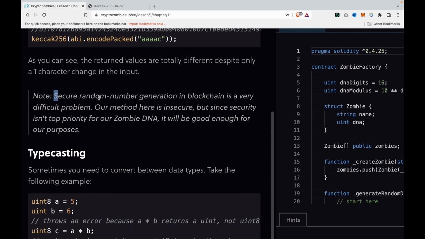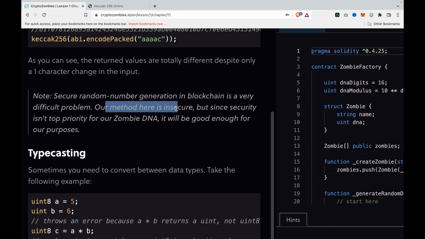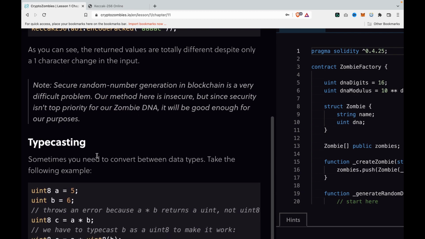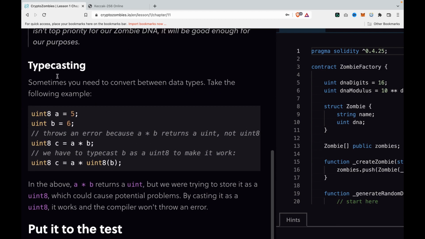It also says that a secure random number generator in blockchain is a very difficult problem. This method is insecure, but since that is not the priority for this tutorial, it is good enough.